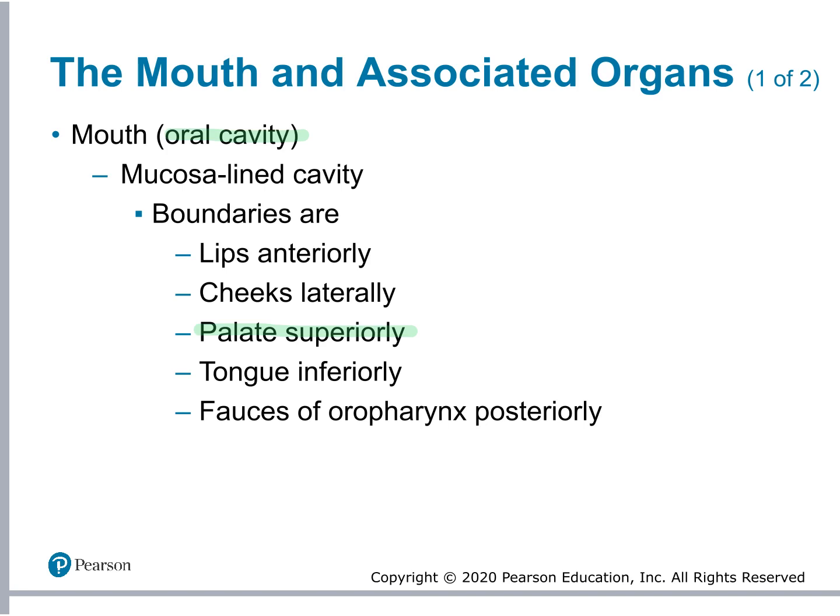The palate's separated into a hard palate and a soft palate. The hard palate's where we have the hard bone. Part of it is the maxillary bone, and another part of it is the palatine bone, if you remember that from lab on bones. Then the other structure inside of the mouth, other than the teeth, is the tongue.